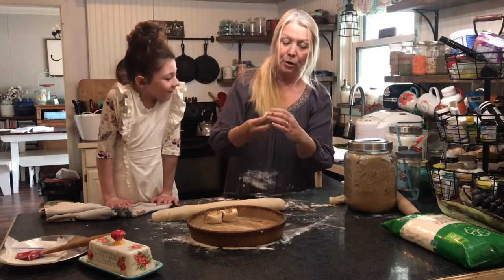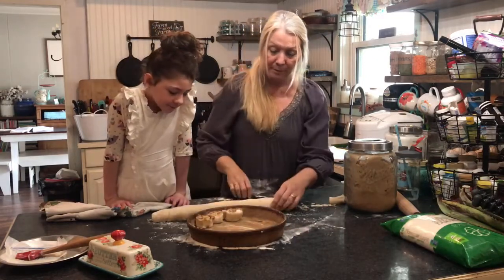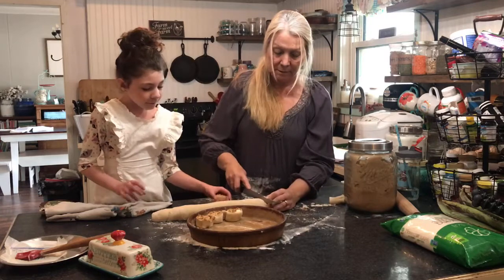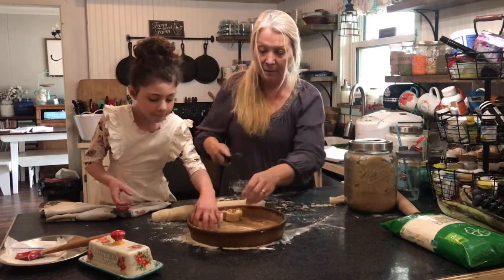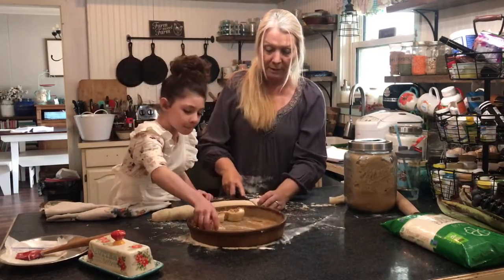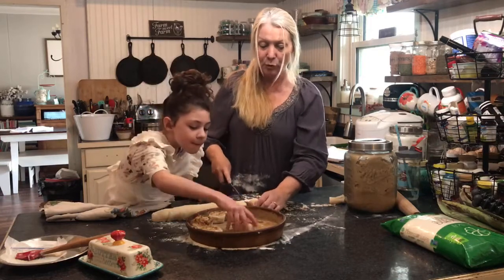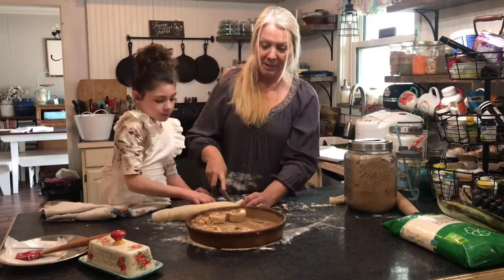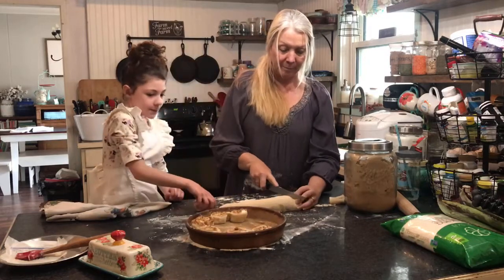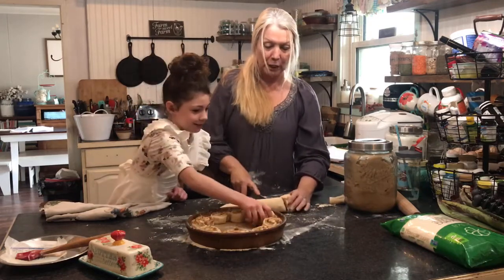And look at that, guys. Look at all that cinnamon and brown sugar. Okay, so like so. We're just going to put them next to each other. Let's not do them too close. That way they've got a little bit of room, because what we're doing now is they're going to rise. We're going to let them sit and rise to the occasion and become glorious. Okay. The smell of cinnamon is absolutely delicious.